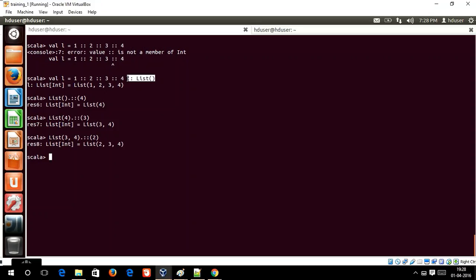Hence, it will be evaluated from the right hand side. Only if an operator or a method ends with colon, I'm not sure which all extra things are there, this is one I found. If at all it ends with colon, it will be associated with the object on its right hand side.